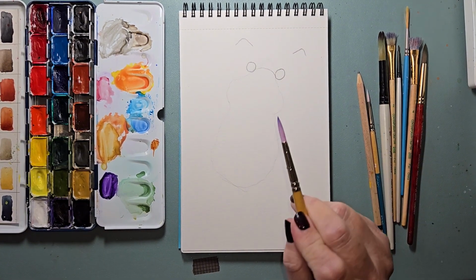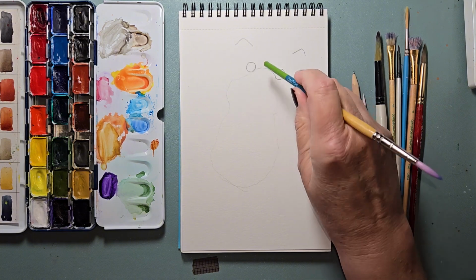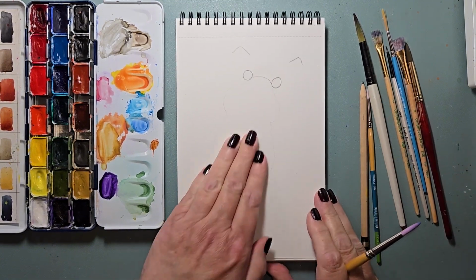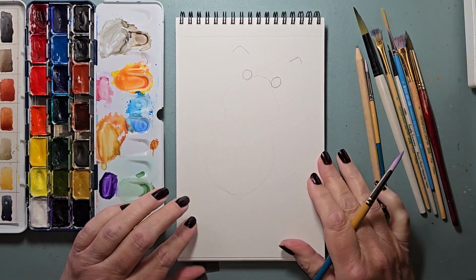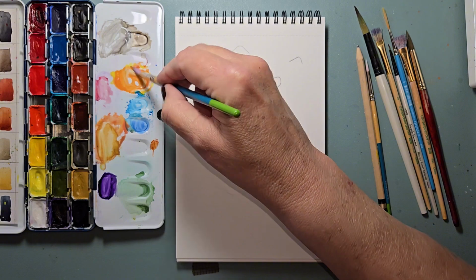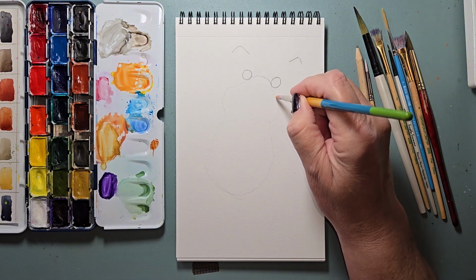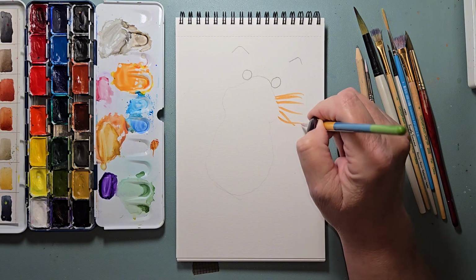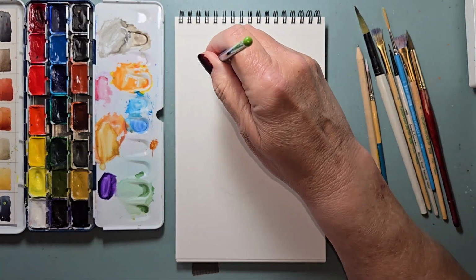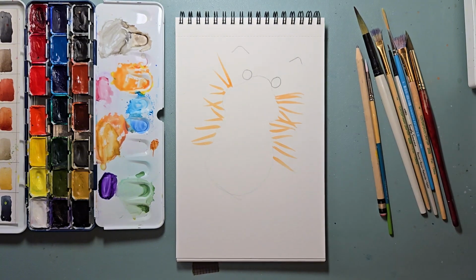All right. I just have a very basic outline, the two eyes that I want to keep white, and this area, which is the cat's chest, white, and then the rest we're going to floof out. So I'm going to start out with an orangey color. I'm going to make this kind of an orange cat, and I'm just going to make strokes like this all the way. Now, I'm not going to necessarily go all the way around because I want to mix up the colors.